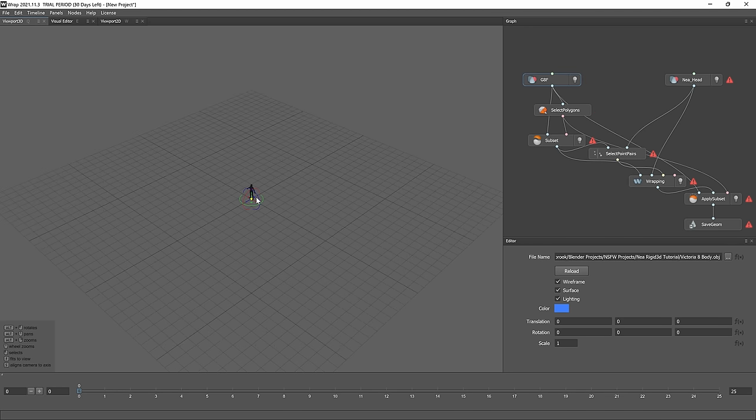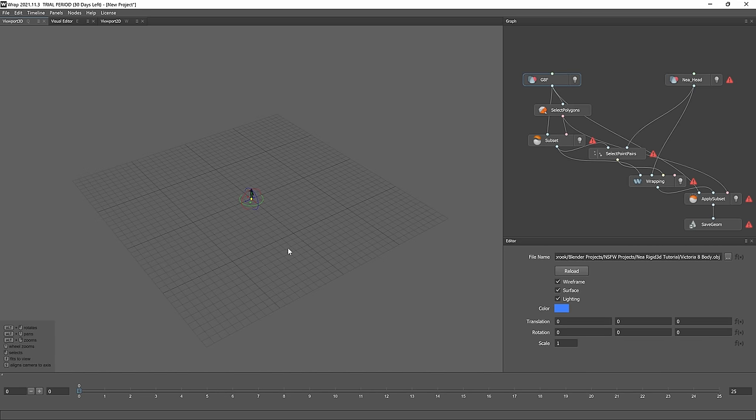And you should see that there is something right here. I didn't actually go over the navigation here, but you should be able to see the navigation in the bottom left. Basically, it all revolves around the Alt key. So use Alt left click to rotate, Alt middle mouse button to pan, and Alt right click to zoom in. If you ever need any reminders, just look in the bottom left.